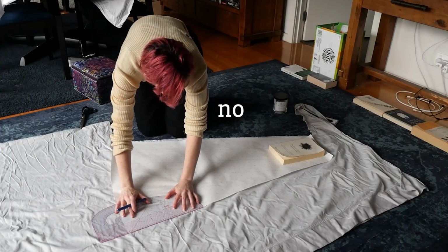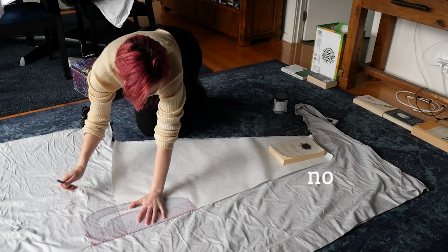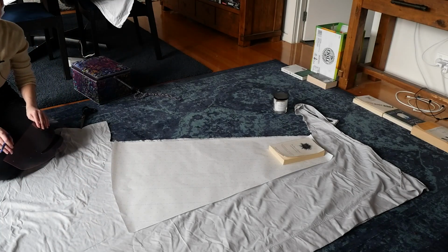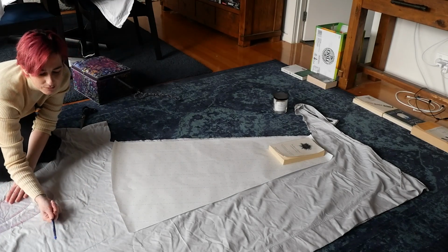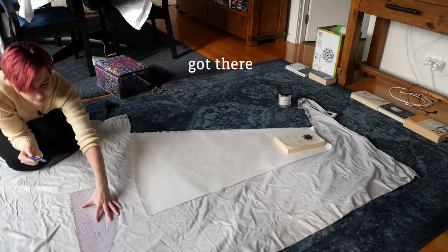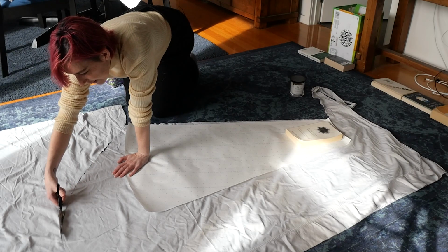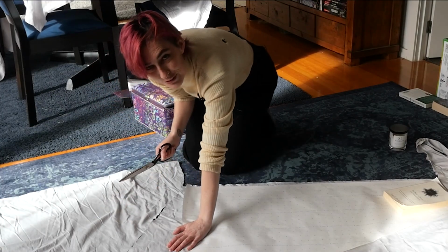I think what I do, if I just extend this line out. I don't know if that's gonna make any sense. I think this is gonna look really weird. I just think this is gonna make a little point at the end. This is bad. This is so bad. Nothing for it though. This is how we'll learn. I probably could have Googled it.